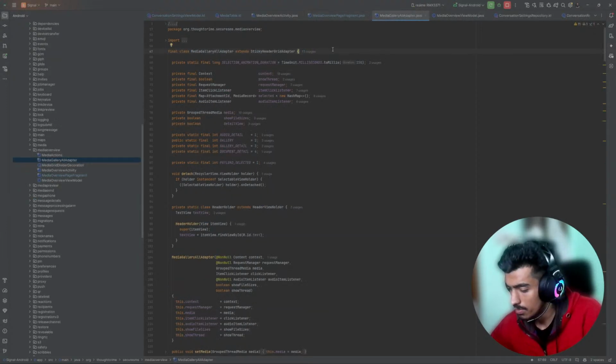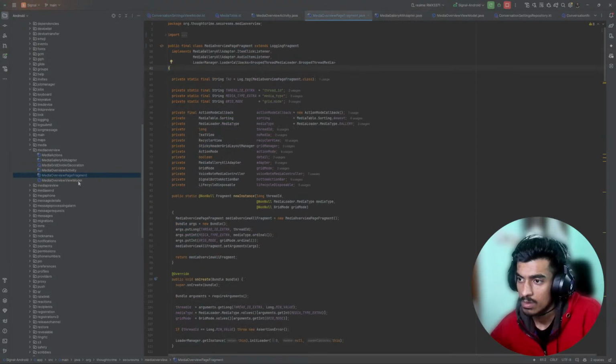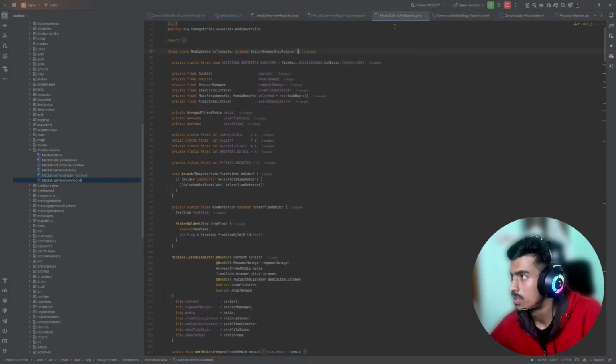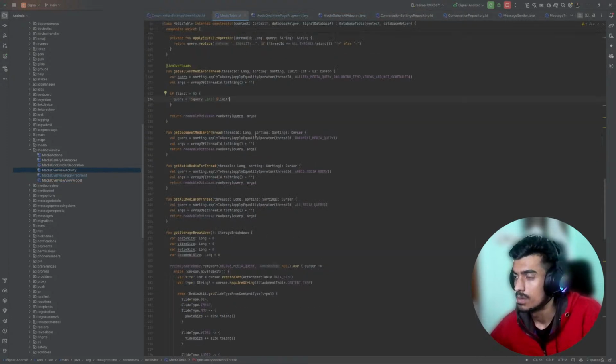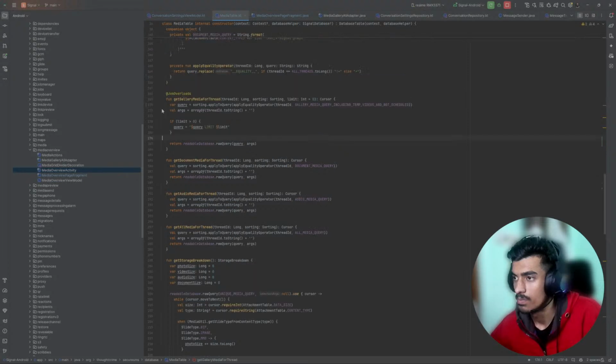Sticky header adapter, okay. We don't need this activity anymore. The activity is empty. We change the logic here, so this works.